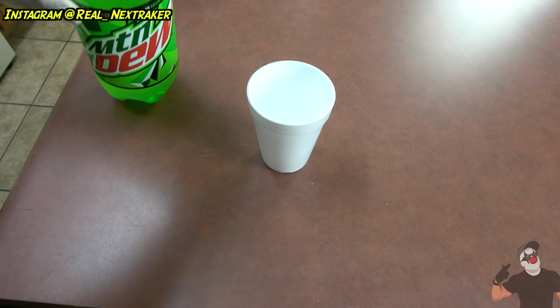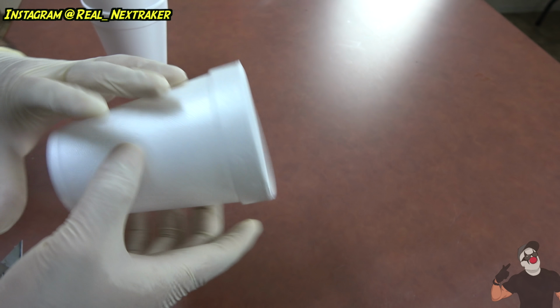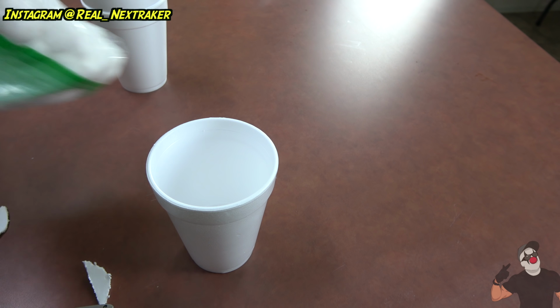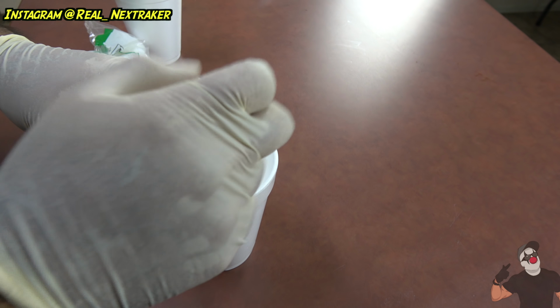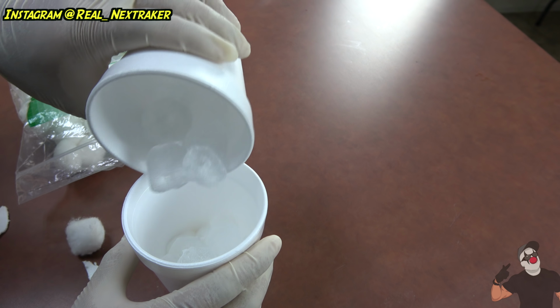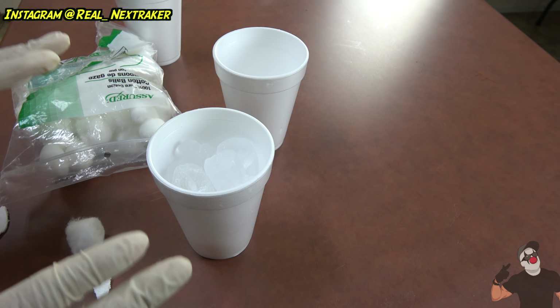The difference between this and the last prank, well, it's because some people like drinking their sodas or juice with ice. So the last prank wouldn't work, because if you put the ice before the soda, the ice is so heavy that the prank just wouldn't work. So if you're in charge of getting people drinks, you can pull off this prank. So what we're gonna do next, guys, is we're gonna get some cotton balls and put them in there. The only reason why we're putting cotton balls in here is because they absorb the ice, which we're gonna add inside. It'll start melting. Well, the cotton is gonna absorb it, so there won't be any leaking. It won't give away this prank.